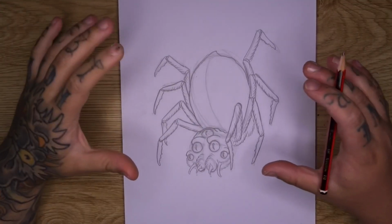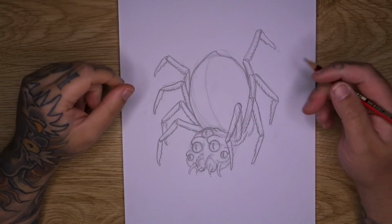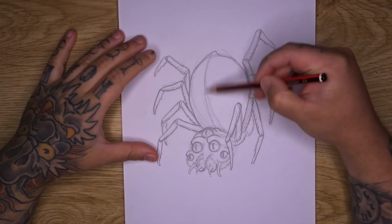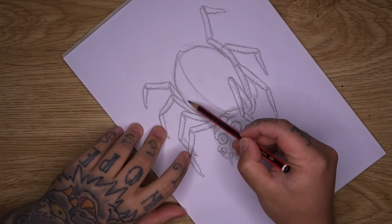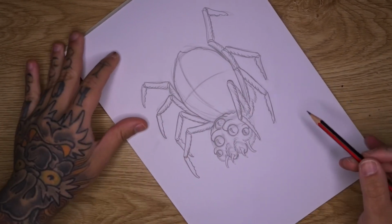Alright, now in terms of doing a pattern on this guy's back, there's lots of different things you can do. I've seen it done many different ways. In this example, what I'd like to do is a skull. Like I said, this is almost like a little Halloween special for this design. Not only that, but I like to make them look nice and spooky, so I'll add in a cross section to give us a bit of a center line like this.